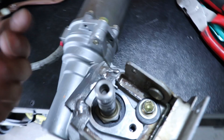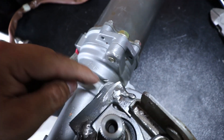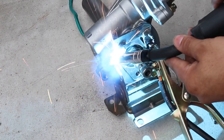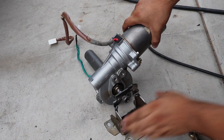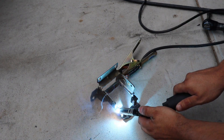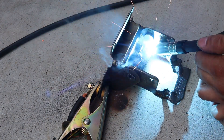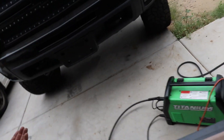I'm not a welder, I'm a grinder, but as you guys can see I kind of made a lower bracket. This is what you're going for — you want to make a giant U-shape and make sure it covers over this bolt hole because that's where we're going to drill our hole to mount it. Next I'm going to start welding this lower bracket to the actual bracket and then start welding in this bottom piece. Trust me I am not the best welder, but I know how to lay down somewhat decent beads even though they may look like throw-up. I've been welding for about 10 to 15 years unprofessionally, but I haven't had a weld break yet.